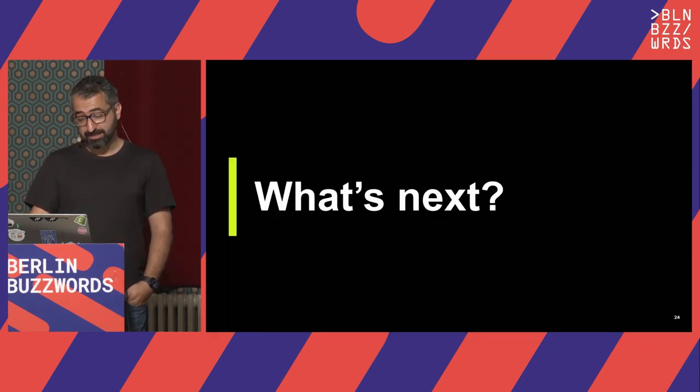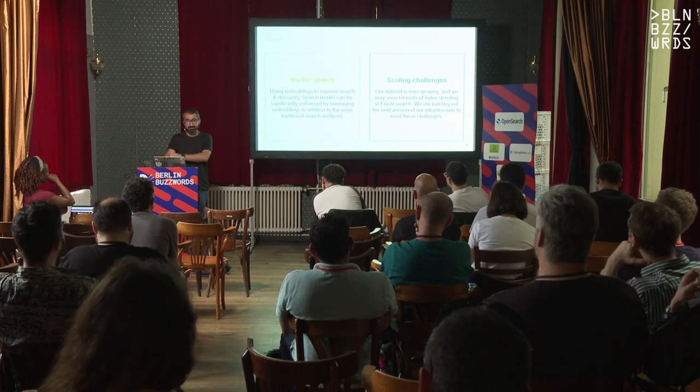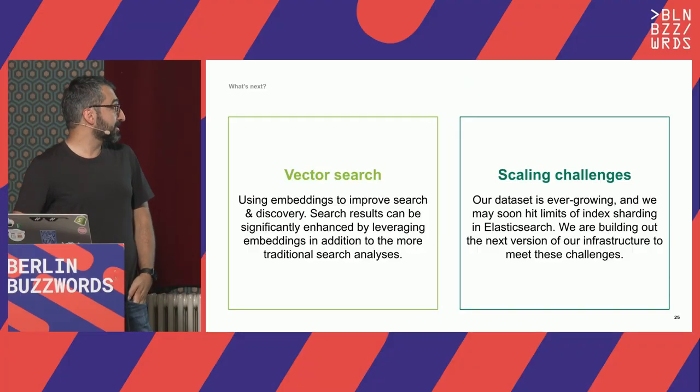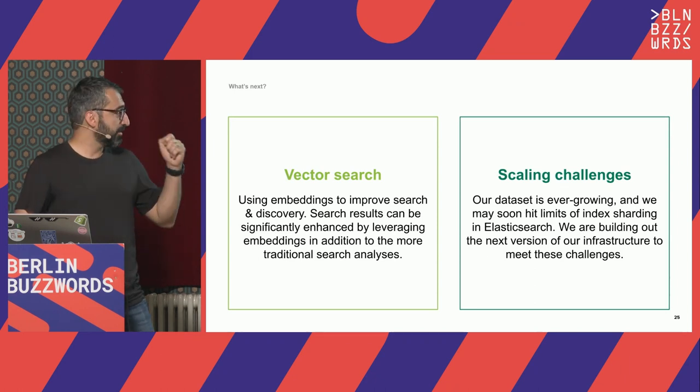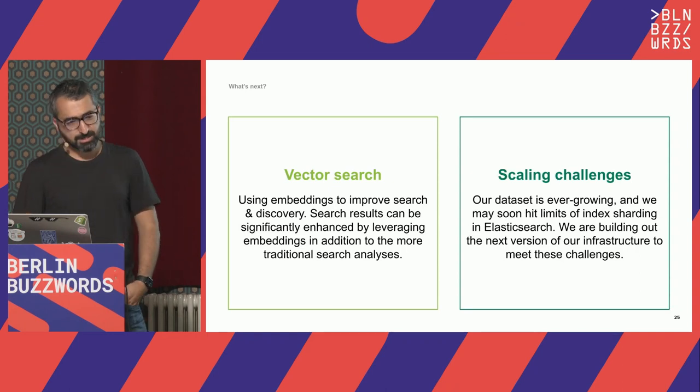And a little bit about what's next, because why not? So we've all heard about vector search, lots and lots. I hope you went to some of those talks. They were super interesting. That's the next challenge for us. Specifically, how can we leverage Elasticsearch and the Lucene KNN features underneath to do vector search, and whether the performance is up to our standards and it meets our specific use case.